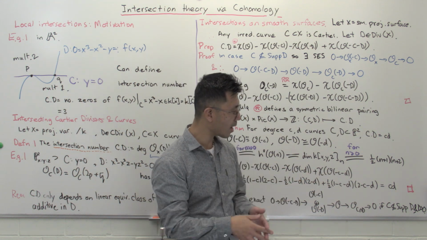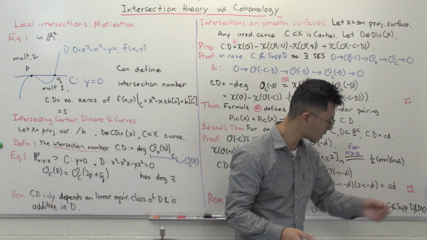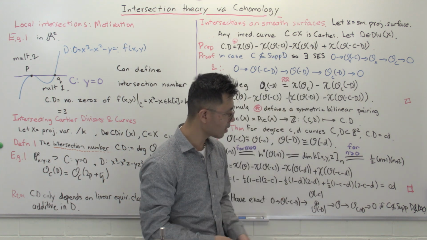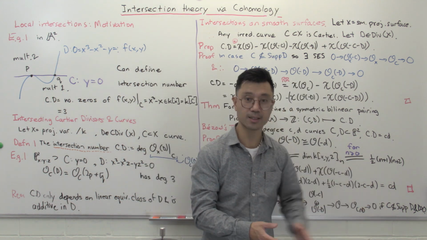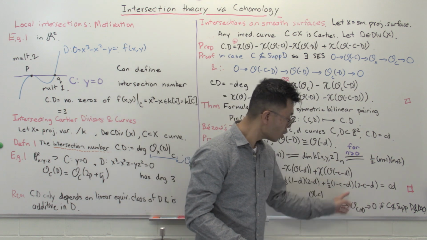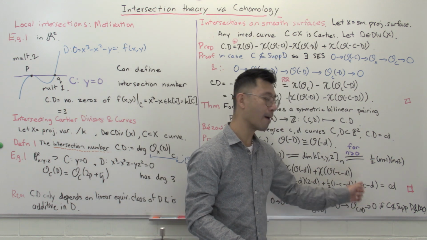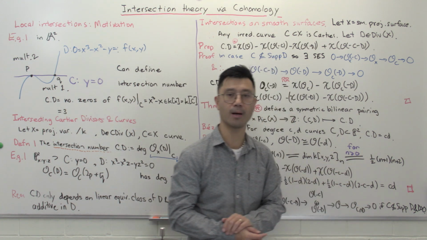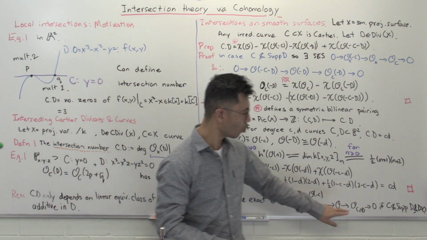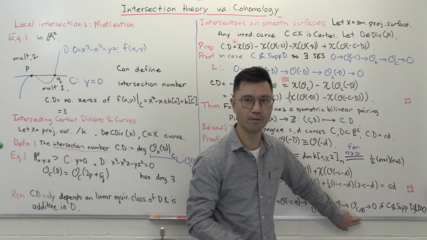Let's suppose firstly that you have C and D, maybe they're actual irreducible curves, and the support of C is not contained in the support of D. Okay, in which case you can look at O_{C intersect D}, and you should just look at that to be able to work out what is the intersection number. And the answer is yes. What you can do is you just can look at chi of this.